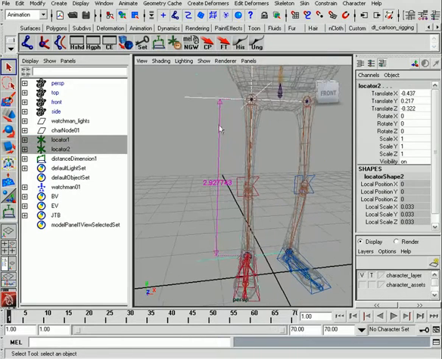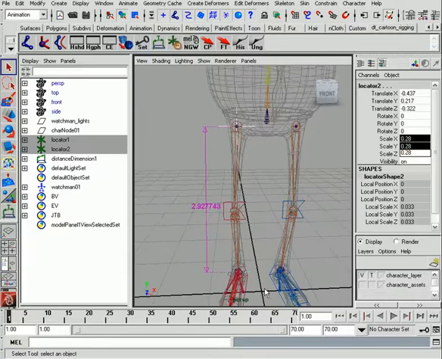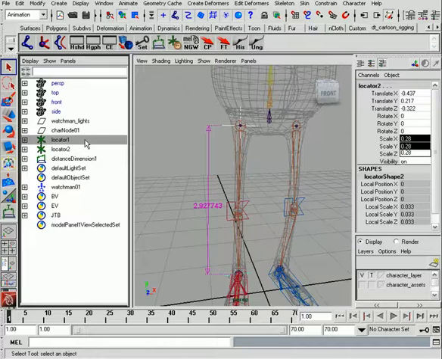So now that we have them, we can go ahead and work on cleaning things up a little bit. We have two locators here. We can select and scale them down a bit. How about 0.28, around that size? So they're not so large, but still selectable. Great. And then from here, we can go ahead and give them names.